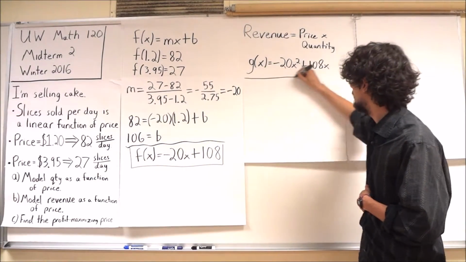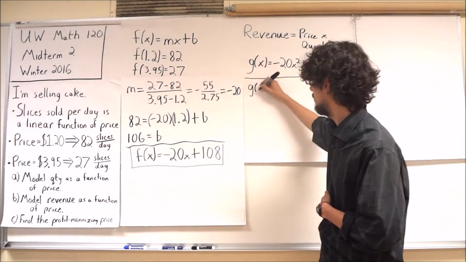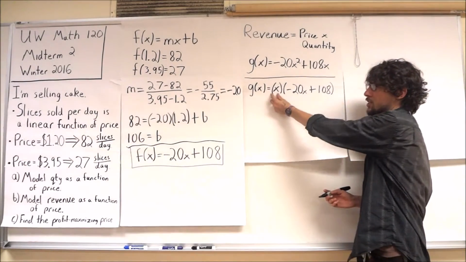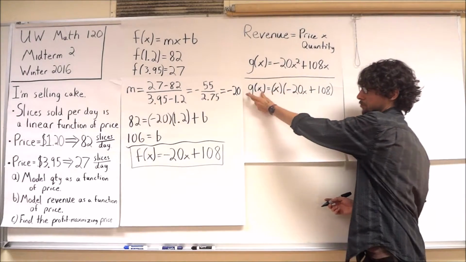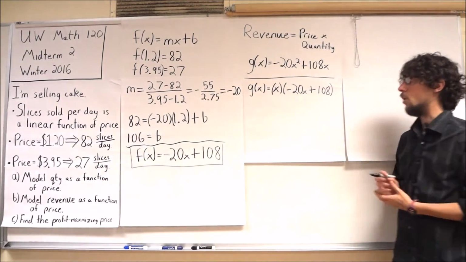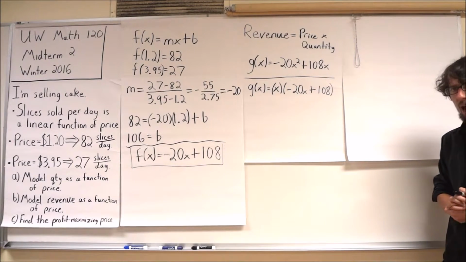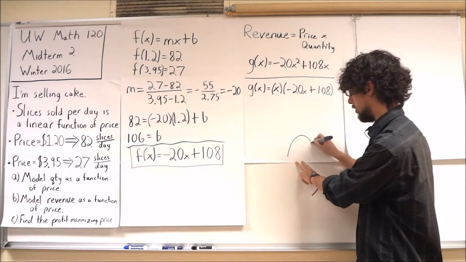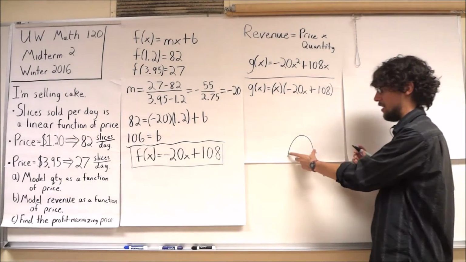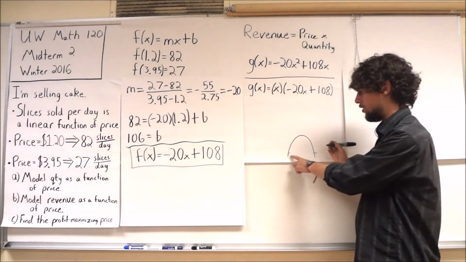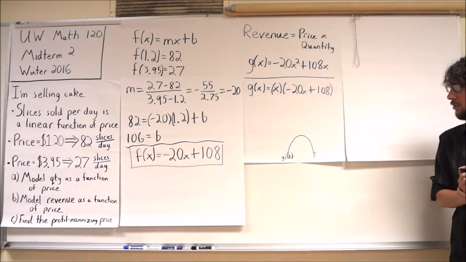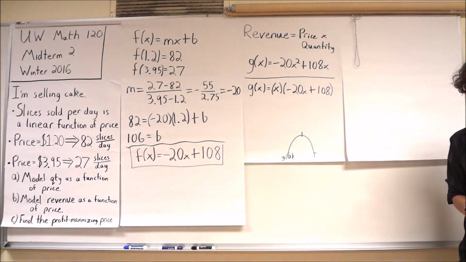So taking this equation here, I can rewrite it as x times negative 20x plus 108. What I notice here is that if this x is 0, then the entire value of g of x will be 0. Or if this quantity in the parentheses is 0, then the entire value of g of x will also be 0. So what I know then, because I know that my parabola looks something like this, if I find a value here and a value here that have the exact same y value associated with them, in other words, if I find some point g of 0 and g of something else that agree on their values, I know that my vertex will be right in the middle of those 2 points.